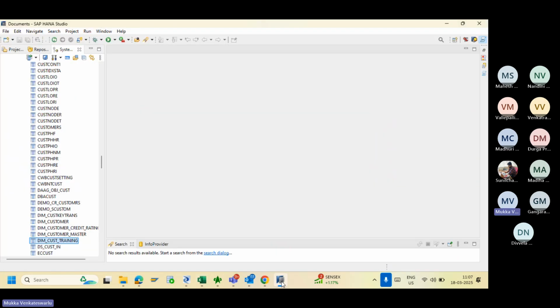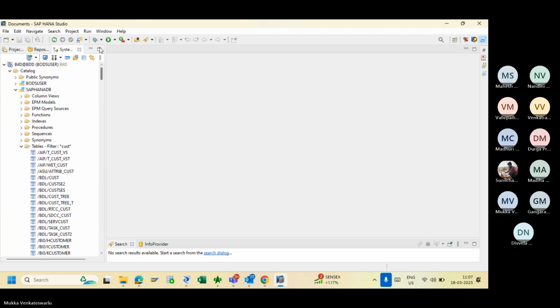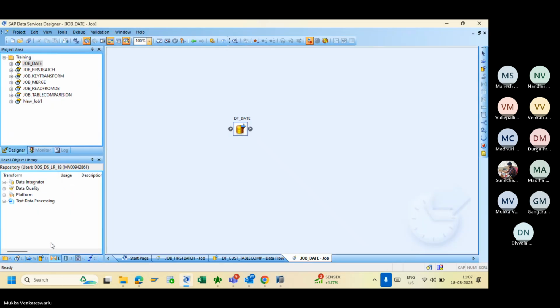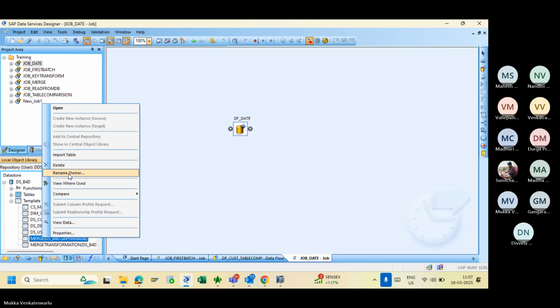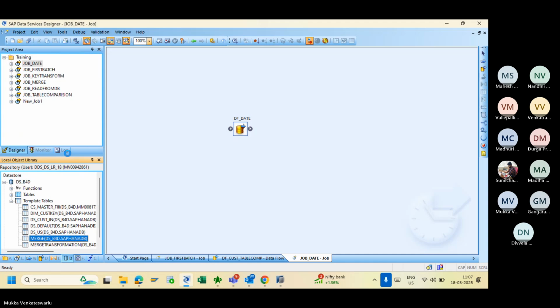Let me go here. I'm just importing all temporary tables into the database.